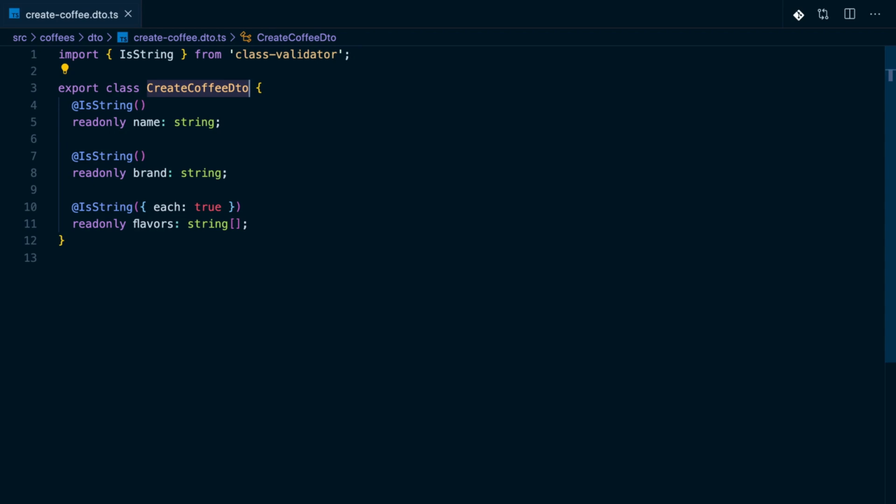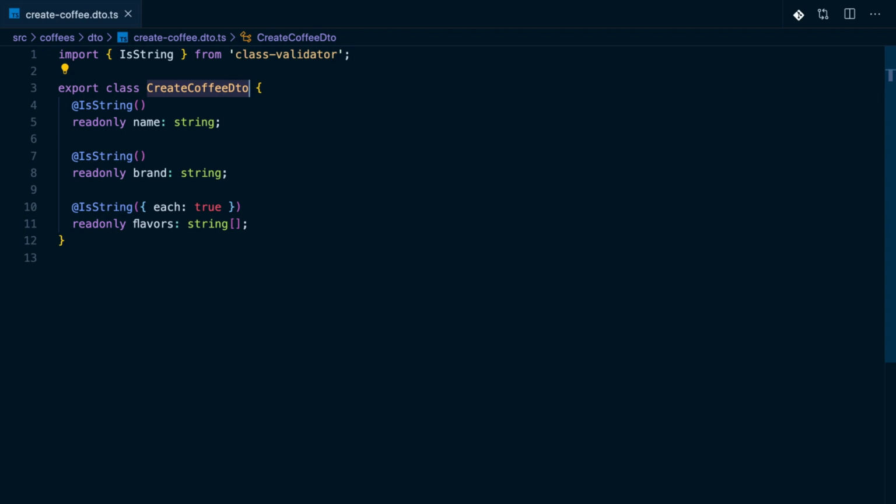However, some of these constraints can be addressed at compilation time. Nest provides a plugin that enhances the TypeScript compilation process to reduce the amount of boilerplate code we'd be required to create in order to tackle this problem. Note that this plugin is opt-in. If you prefer, you can declare all of the Swagger decorators manually or add specific decorators wherever you need to override the base functionality provided by the plugin.